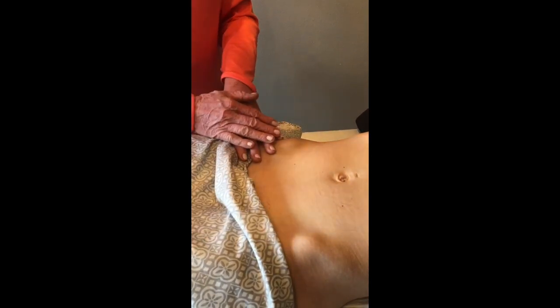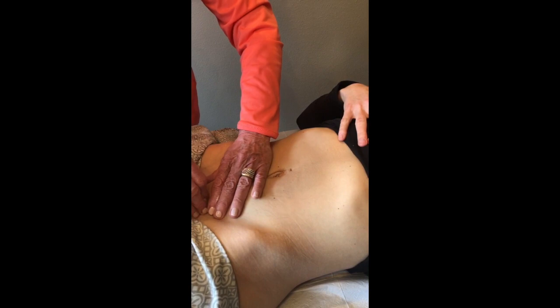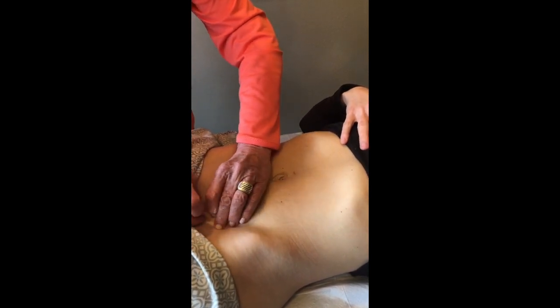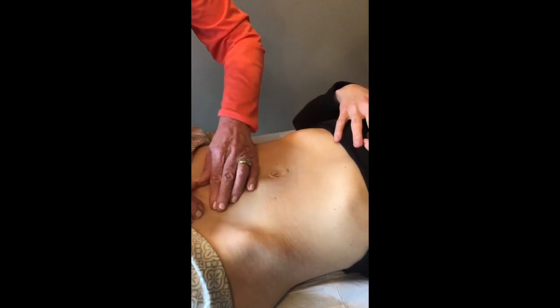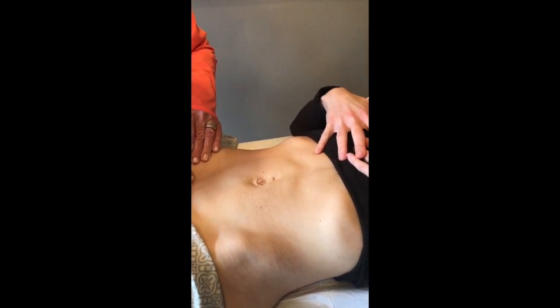Okay, so when the surgeon makes this incision, it's not just the top layer. If you think about an ice pick going into you, or a laparoscopic surgery where they take a camera and poke a scope into you, they're dragging and poking all the way through muscle, skin, fat, subcutaneous, all that gets dragged down. So I want to feel, so to me, there's a tiny little bit of restriction right there. Do you notice it? Yeah. Okay, yeah, and come on back and rest.